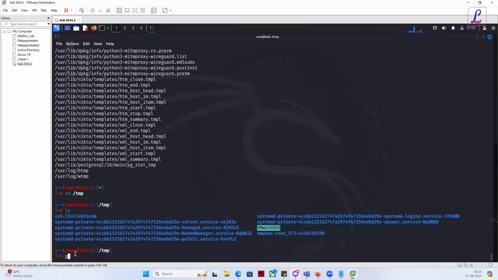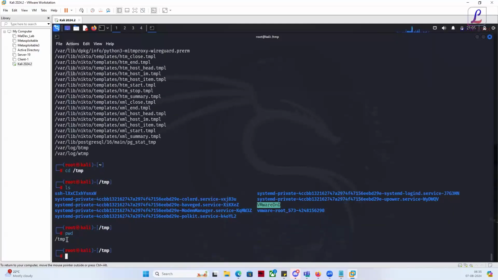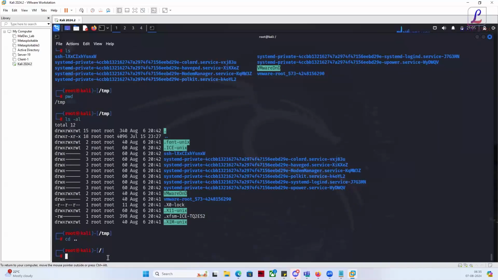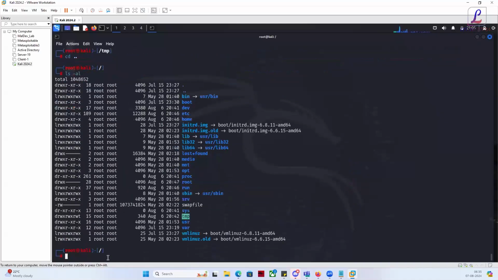Where it is, let me see. PWD. See, this is the temp file, and it is hidden, right?